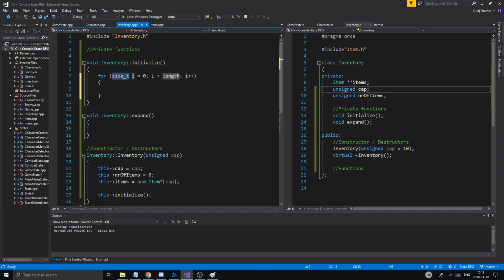Now what we can do is make a little for loop here. Don't freak out about size_t again, for those of you who haven't watched. It's just another version of an unsigned integer. So up to cap, I'm going to go through the whole array, all of our empty things, and say this items at position i equals nullptr. Pointers created like this don't have any value. They're not pointing to anything, they're just rubbish, right? It's just crap. So if you try to use them, it's not good. If you try to delete them, it's not going to be good.